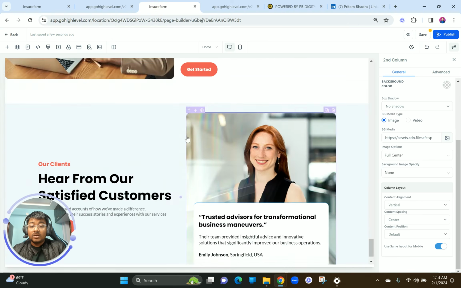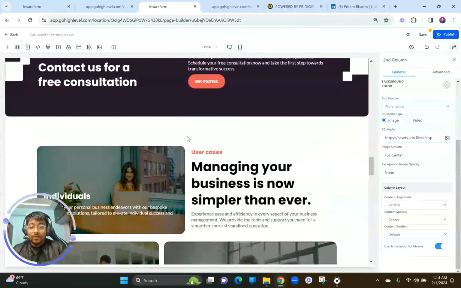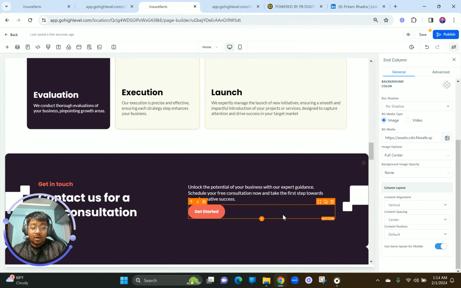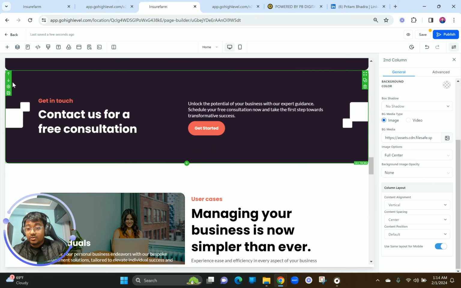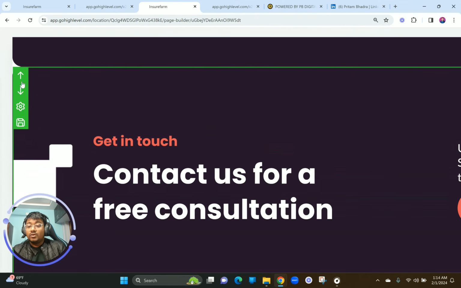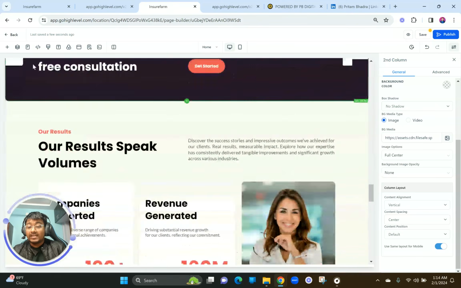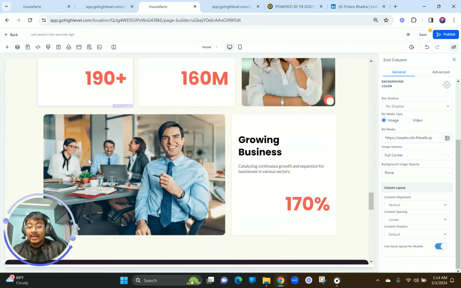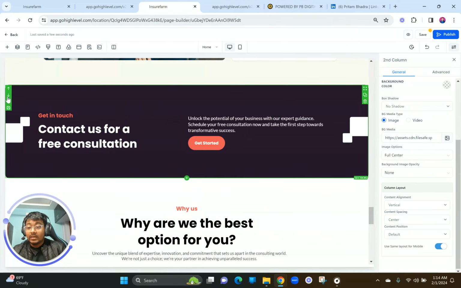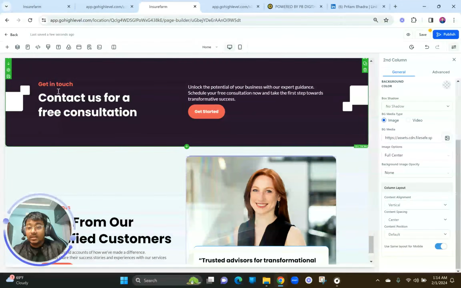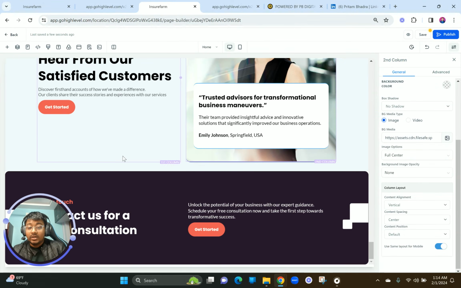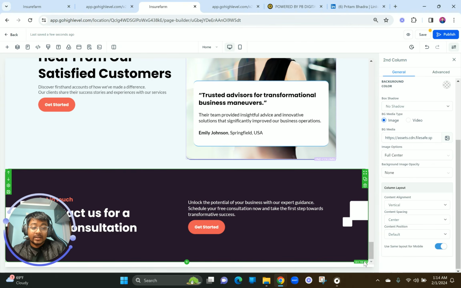We already had a section like this, if you remember. We're going to copy this and drag it here. You can see there are instructions here. I just want to click on this bottom arrow, because every time I click on it, it takes me to the next bottom section. I want to click again and again till it literally reaches the bottom, right? Now in the bottom, I do not want it to have the curved edge.